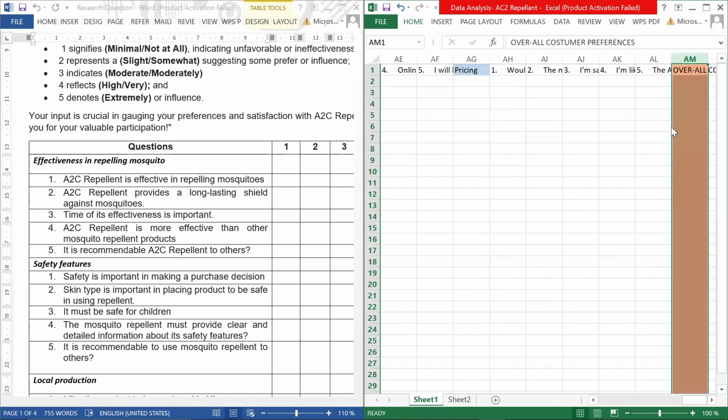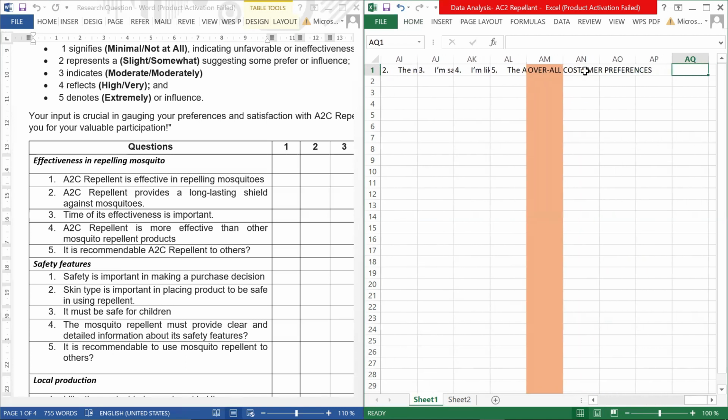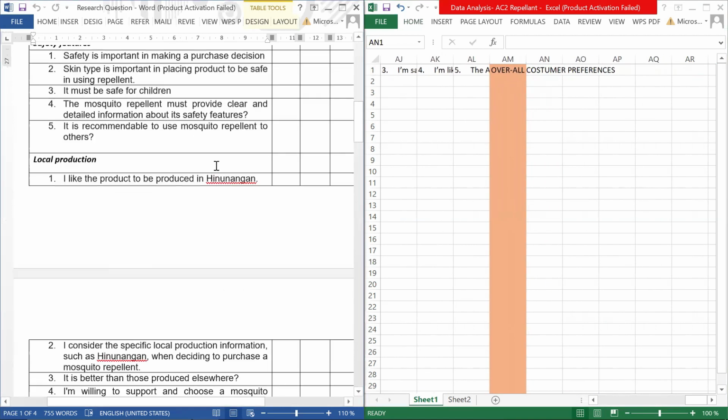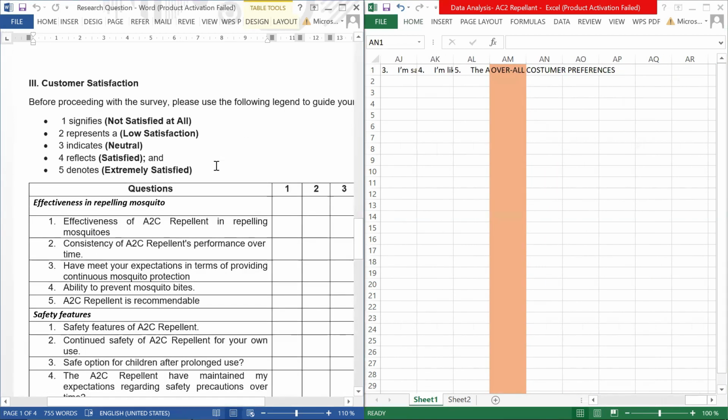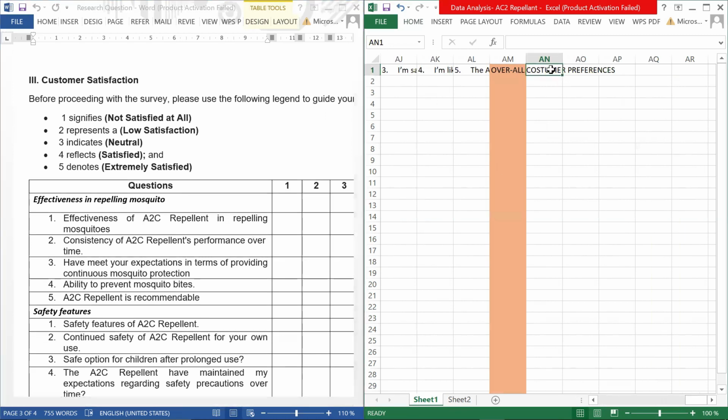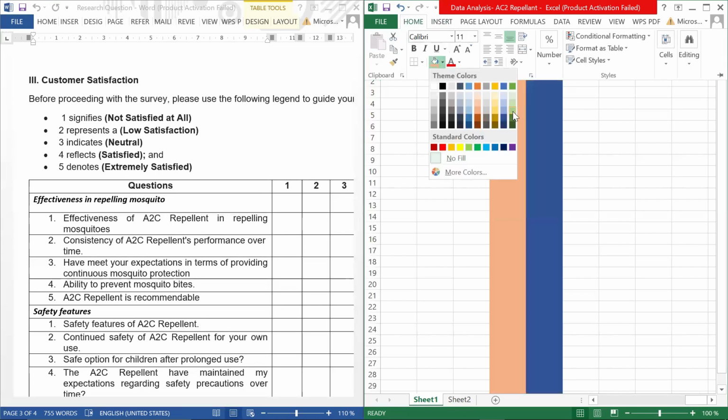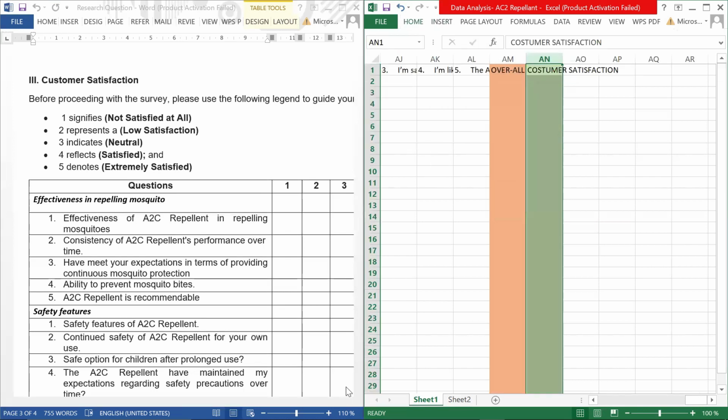Okay. Next, we will go now to customer satisfaction. Then you write customer satisfaction. For the customer satisfaction, you can use another color here. You can use green.